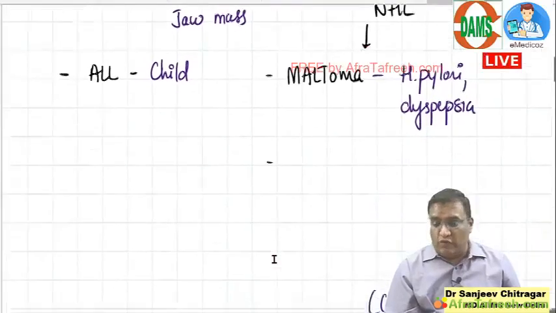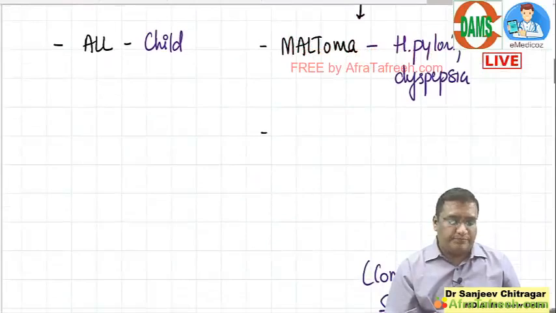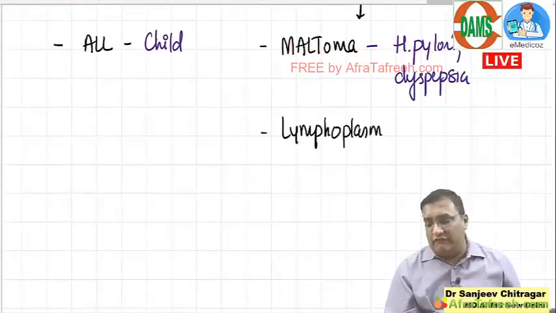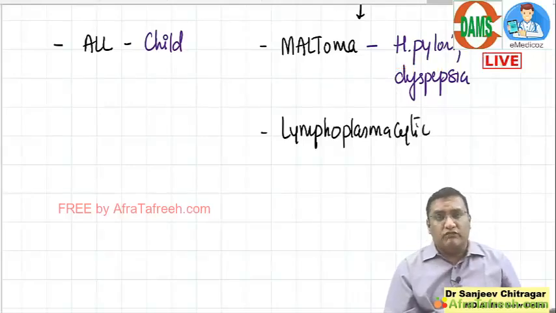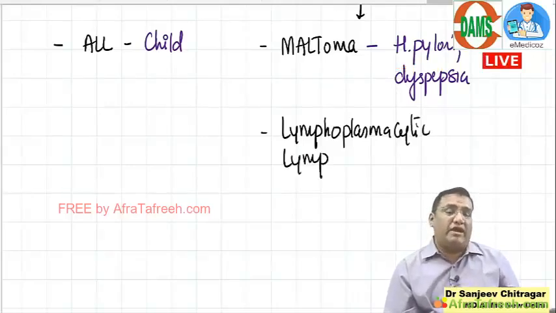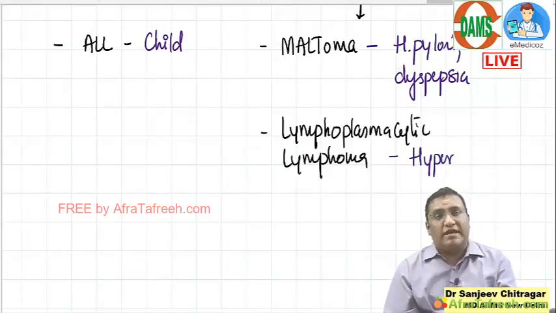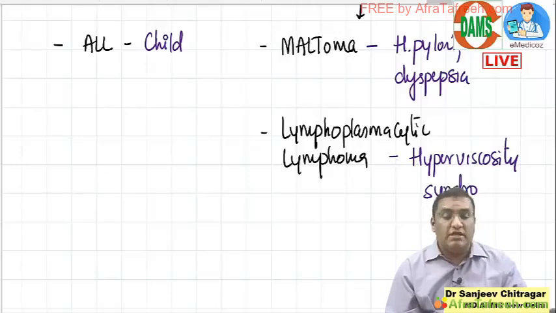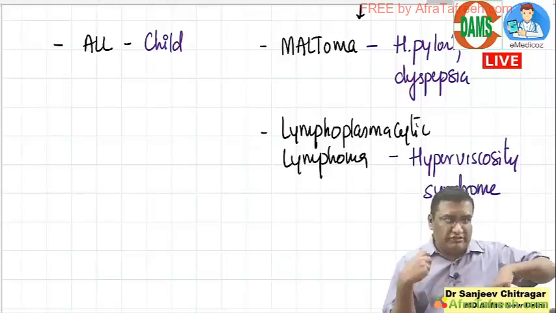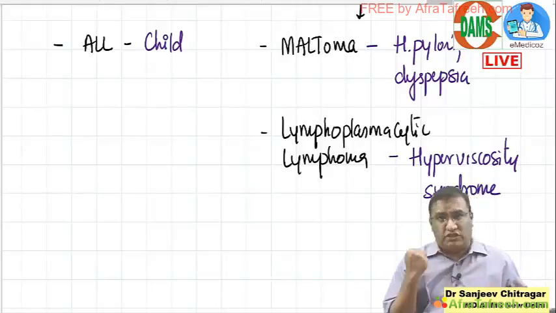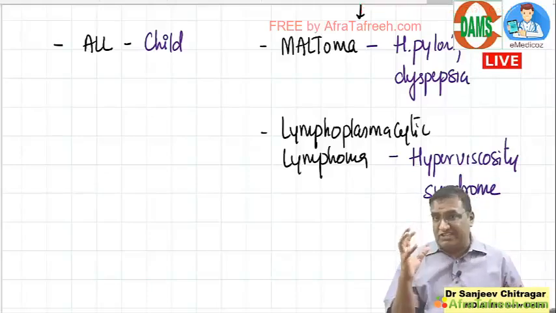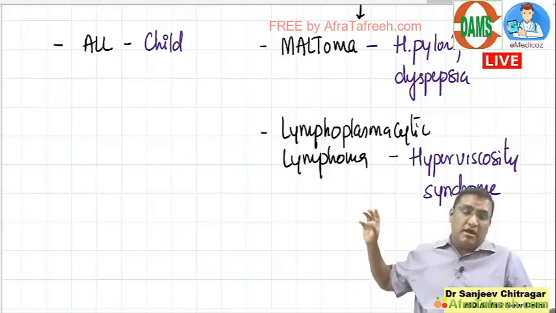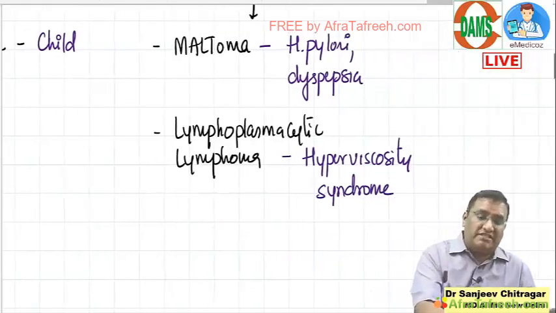Then lymphoplasmacytic lymphoma. Yes, lymphoplasmacytic lymphoma. So if there is a lymphoplasmacytic lymphoma, this will lead to Waldenstrom's macroglobulinemia. Remember, hyperviscosity syndrome, excess of IgM production will be there, thrombotic manifestation. So they will give you thrombotic manifestation, hyperviscosity syndrome, skeletal survey is normal, no lytic lesion in the bone. Because it is not a disease of multiple myeloma, then you are suspecting a lymphoplasmacytic lymphoma.